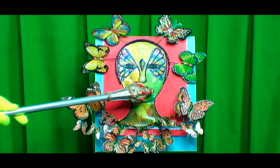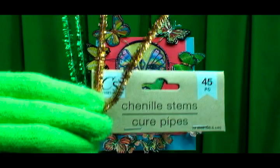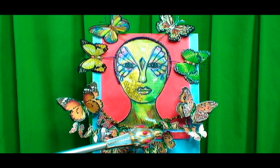And for the custom butterfly necklace, I just took some Chanel stems and attached them around a ring of wire. Then attach the butterflies to the Chanel stems.